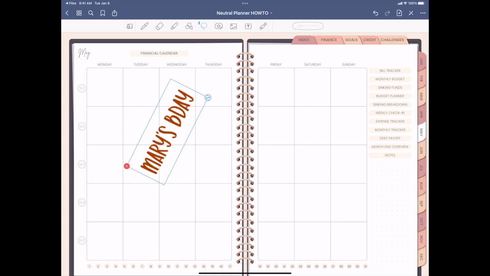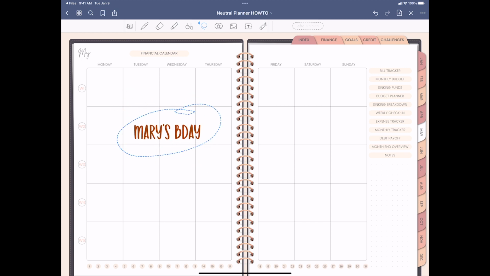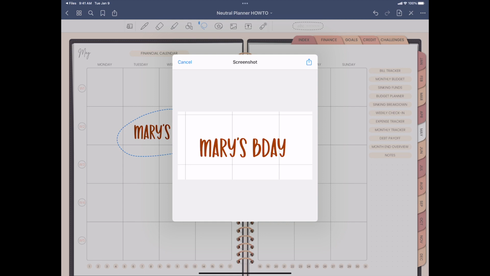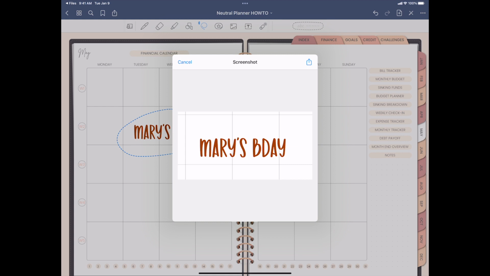You can also rotate it when you're resizing, however you'd like. And you can also take a screenshot of Mary's birthday, right? So say there was something in your planner you wanted to share with someone else, something really cool, you can take a screenshot and share it however you'd prefer.